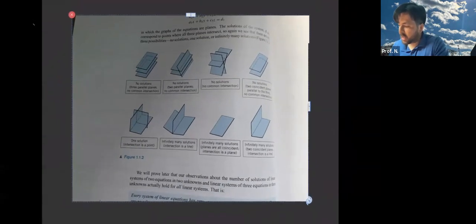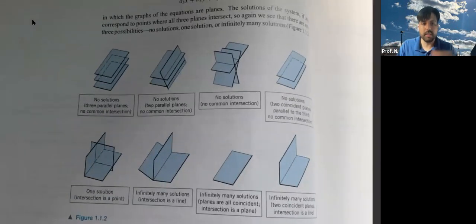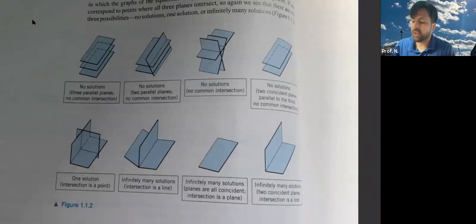So even this is not probably the best representation, but you see, these are all planes, and these are all the scenarios that could occur when you have three planes in space. You can have all of them being parallel, there's no solution. You can have two of them being parallel, but one of them not being parallel. Do you see how the intersection points are two lines? Like this would be the intersection point here, lines and lines. But there's no solution, meaning that there's no XYZ coordinate that solves all three.